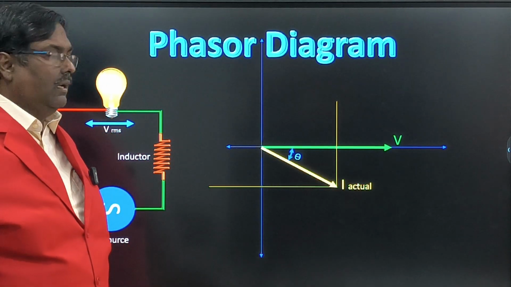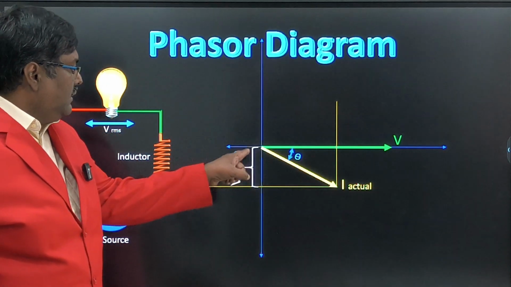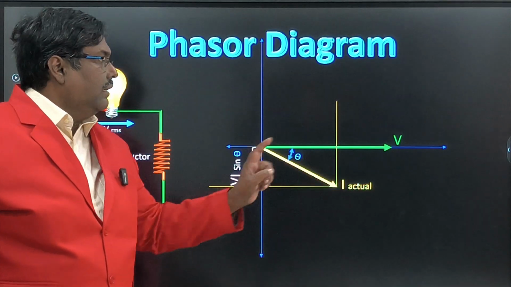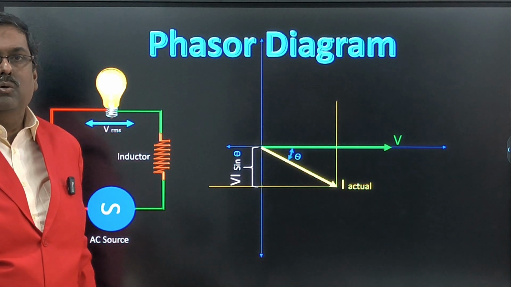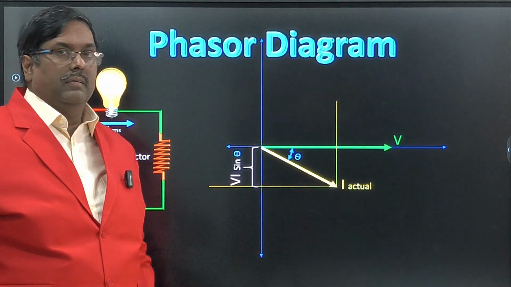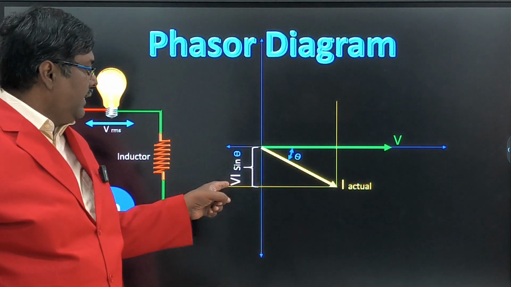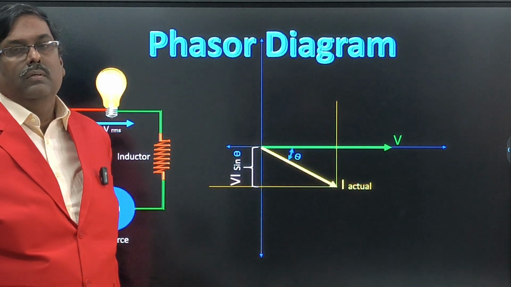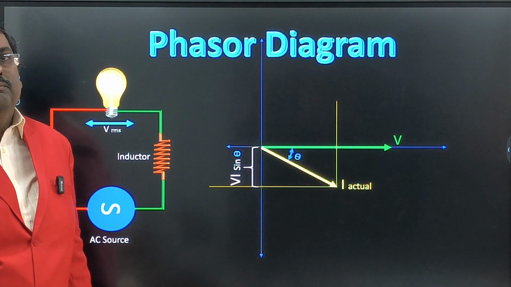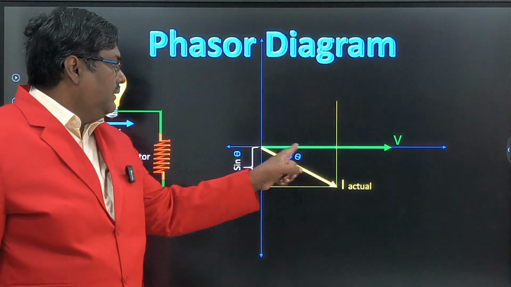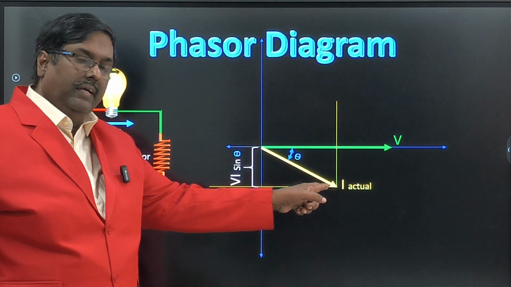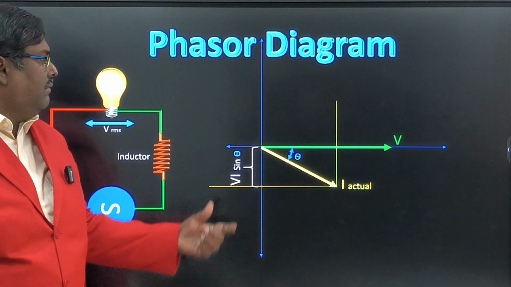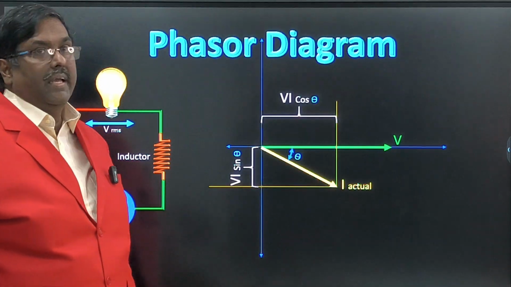Okay, this is like a max only now. So now what I am going to do, this is for calculating this height. I have Vi only, but we cannot multiply V into I, right? V into I means this line, but now I want the vertical line. So what I did, Vi sin theta. Sin theta is opposite side by hypotenuse as per trigonometry. So opposite side I want, I have hypotenuse, that is Vi. So Vi into sin theta. Same way we can calculate this side, Vi cos theta.